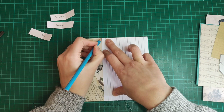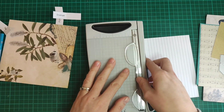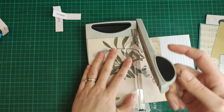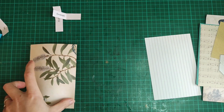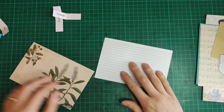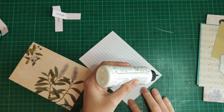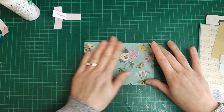but that's then obviously where I need to chop this. So let's get my trimmer out. Can just use my little one because it's only a small piece of paper. Now I can keep that for something else. So this hopefully is the right size. So we're just going to add glue to that then, get that stuck down. So that's that stuck on.